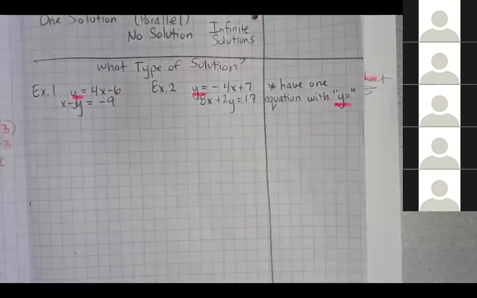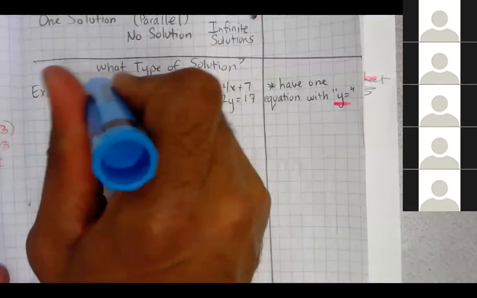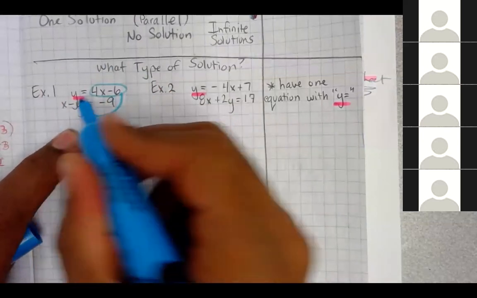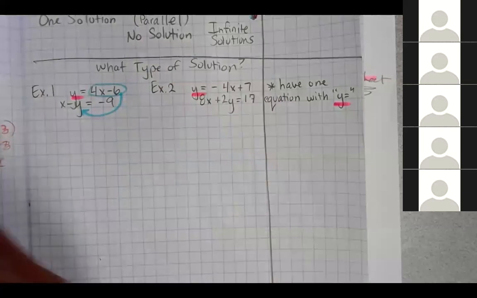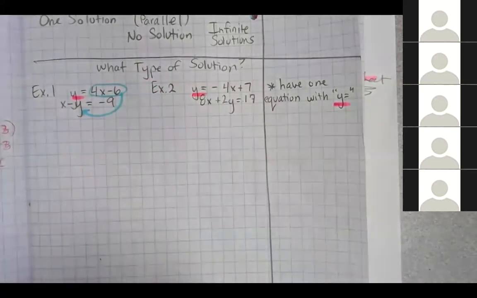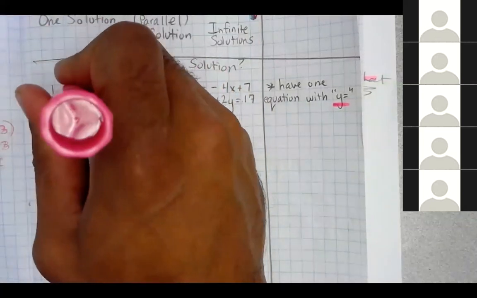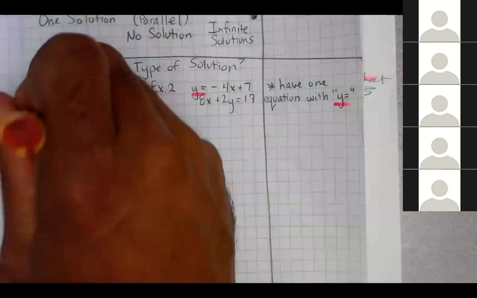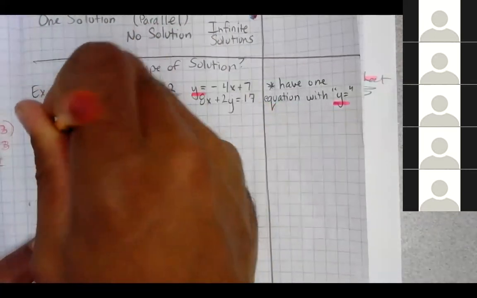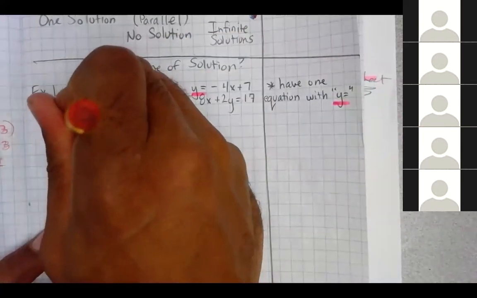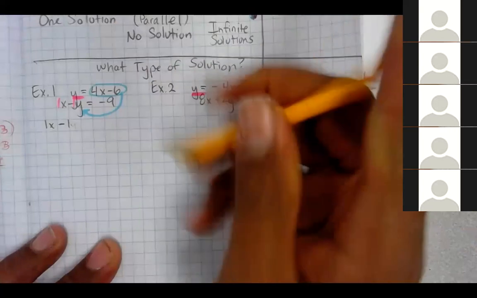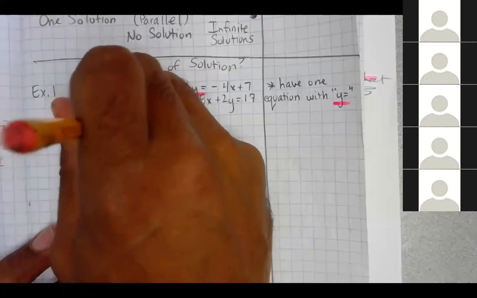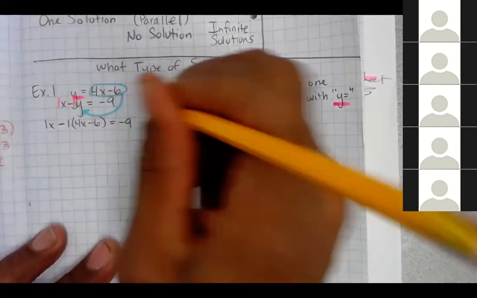One is y equals, so that means we're going to take the 4x minus 6, and because it equals y, that's where we plug it in to y. Now, what's important to remember is that, especially when we just have x and just y, that's actually a 1. 1x and negative 1y, okay? So let's go ahead and plug it in. We're replacing, or substituting, the y with 4x minus 6 equals negative 9.